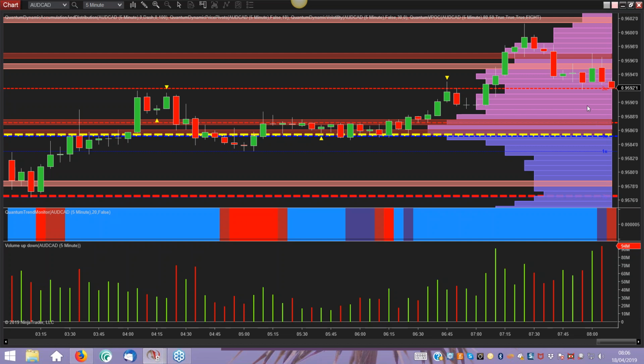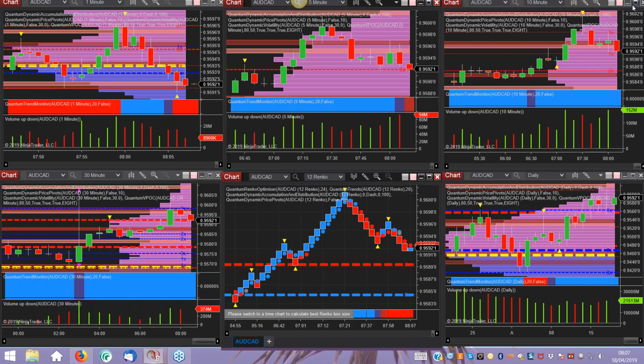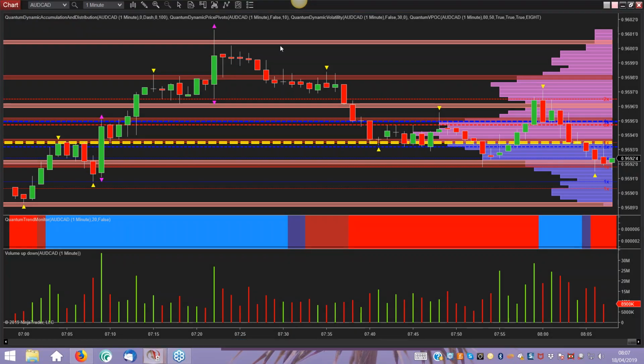But what we're seeing right now again is weakness starting to develop, and you can see that also on the trend monitor. The trend monitor was bright blue up until this point. It's now starting to pick up on the fact that this trend is getting pretty weak. It's starting to develop bearish tendency. And that's what you see in terms of the transitional colors. We've gone to dark blue. We've got a dark red appearing now. Sometimes it goes straight through into red. Sometimes it doesn't. You can see here we've had transition here on the 1 minute. We didn't have all the transitional colors here. We went from bright blue into dark blue, no dark red, went straight through into bright red on that particular occasion.